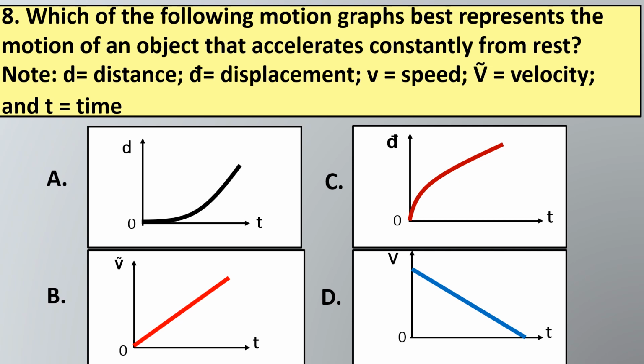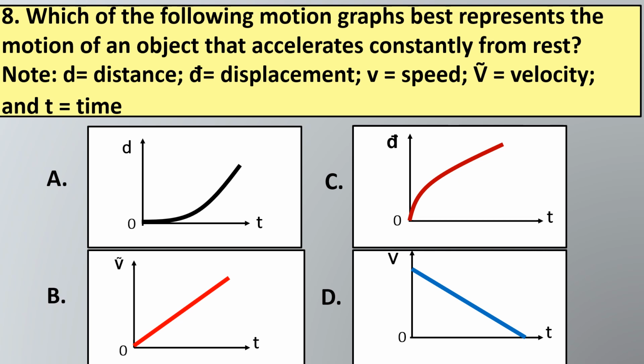Okay, since velocity has a direction, what can we say about the direction of the velocity? So if you look at the way the displacement or the position changes, it changes in a way that the final position is greater than the initial position, starting from 0. So in other words, the delta d or the change in displacement will be positive. So that means the velocity is also positive.